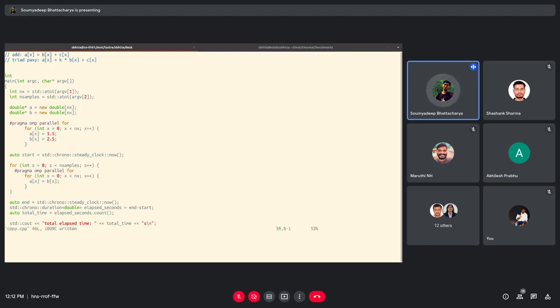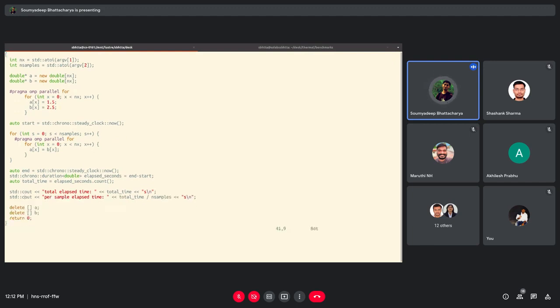Should we print the elapsed bandwidth also, so that we could quickly see if we are getting the correct time and so on? So you know the elapsed time. Per sample we'll leave it. Total time is this. So we'll do a bandwidth calculation in the code itself. My bandwidth calculation would be: double of bandwidth is, what is the data size?